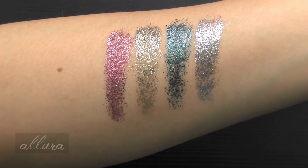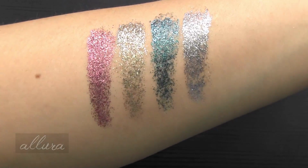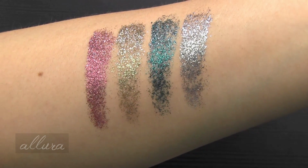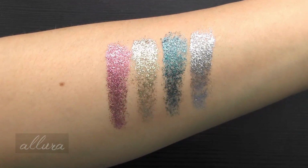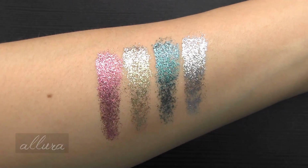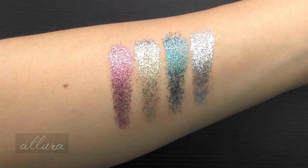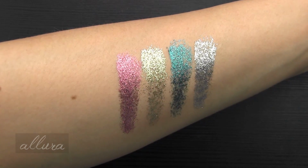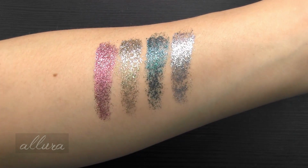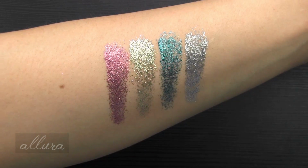These are pretty gritty. You can feel the grains of larger glitter particles when you're swatching them. I would honestly be kind of afraid, definitely hesitant to be putting this on my lids. It feels scratchy even when I'm just swatching them on my arm. So the more sensitive eye area, I don't know about. Obviously you want to use more of a patting motion in really small segments instead of dragging it across your lid. And probably want to do some sort of sticky base to ensure that these shimmer particles are not flying everywhere, getting into your eye.